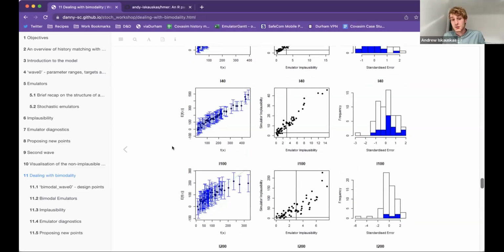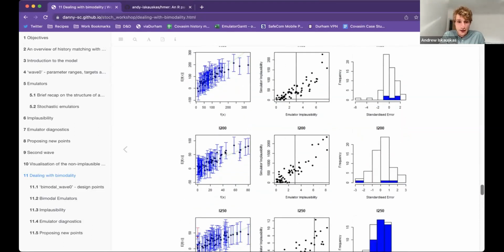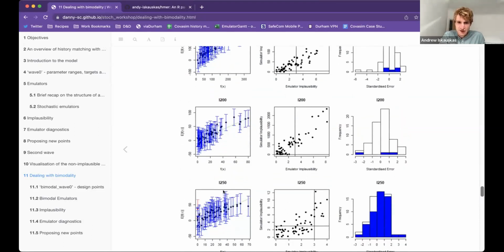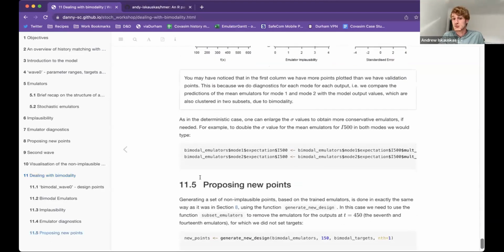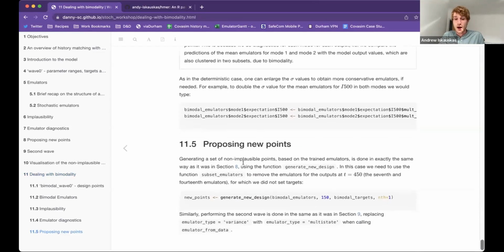It's not quite so clear in a lot of these cases, but there's often a split in these diagnostics where the left-hand side is going to be the mode 1 side and the right-hand side is going to be the mode 2 side, or vice versa, because we're making this comparison across both modes. We want both of these sets of emulators to be valid because they both feed into proposing points and checking plausibilities, etc. Otherwise, these plots are all the same. From the point of view of using them, you just put all of your emulators in and it will do the work for you. And finally, proposing points is exactly the same.